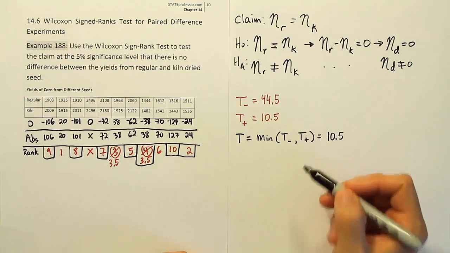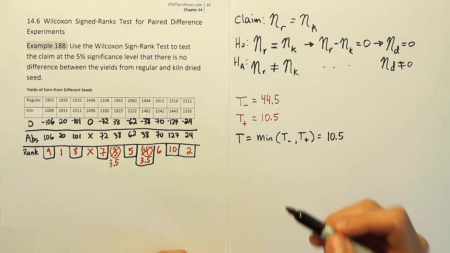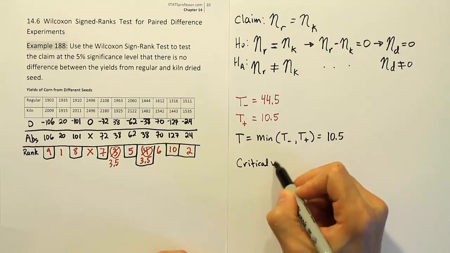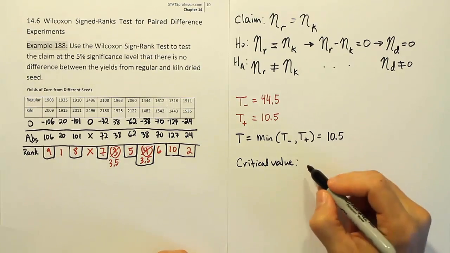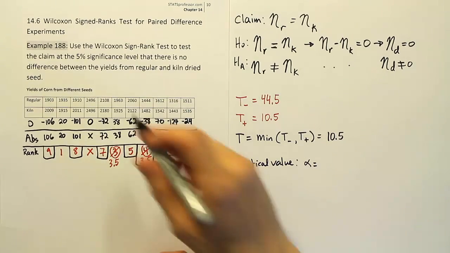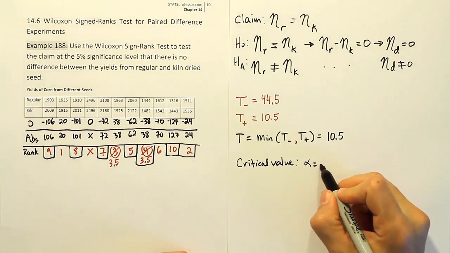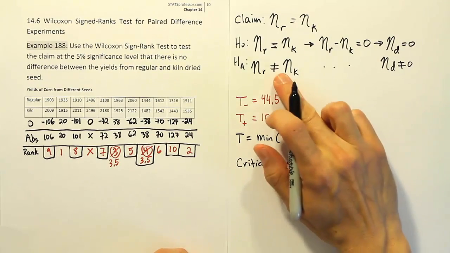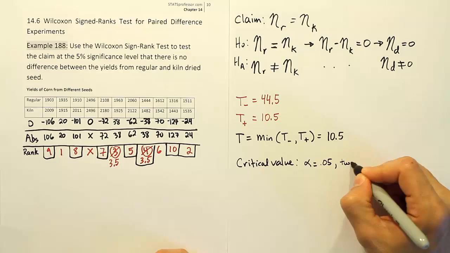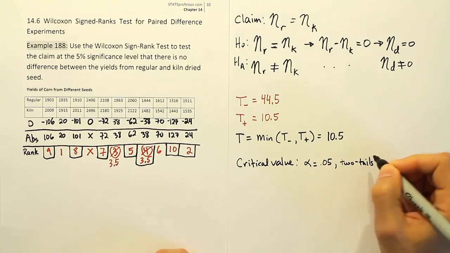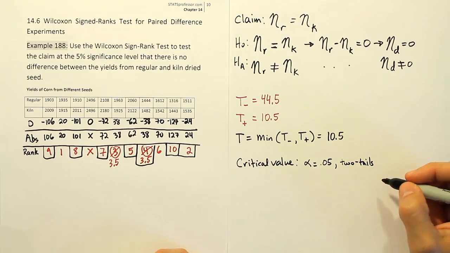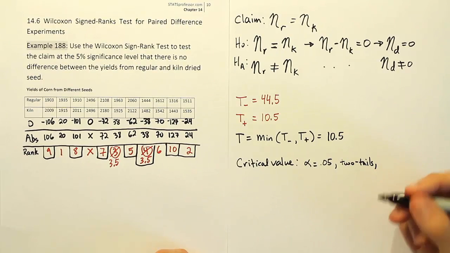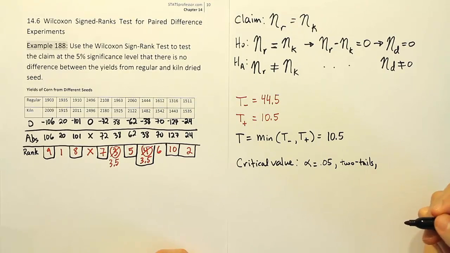Let's go to our critical value, and we have to go there armed with certain information. We need to know what alpha is. So what's alpha in this problem? It's 5%, right? So 0.05. We need to know what kind of test it is, one-tailed or two-tailed. That's a two-tailed test, right? So 2 tails. And then finally, you're going to need to know ultimately how many different values you had, in other words, how many pairs you had after you discarded the ties.